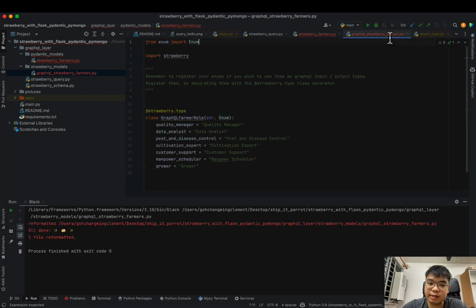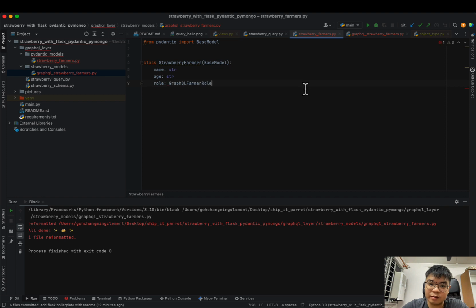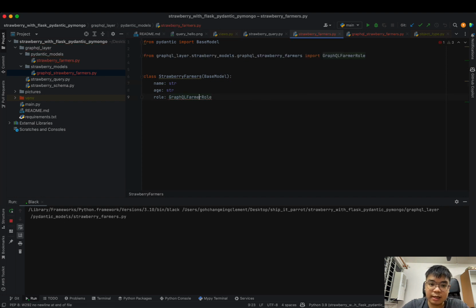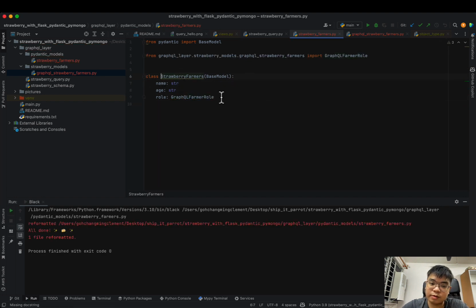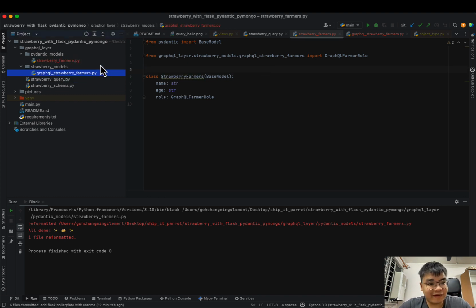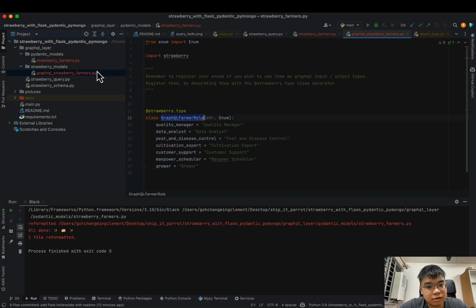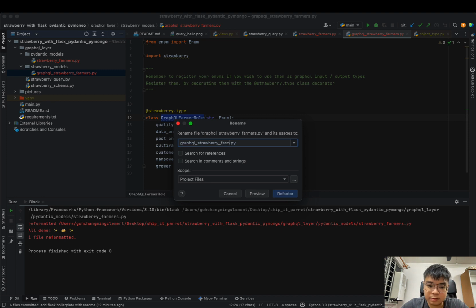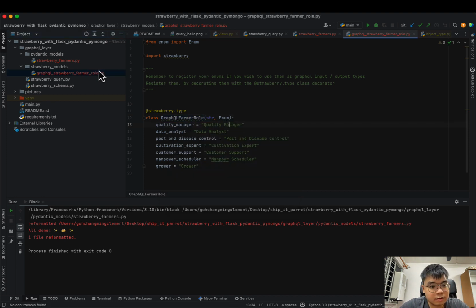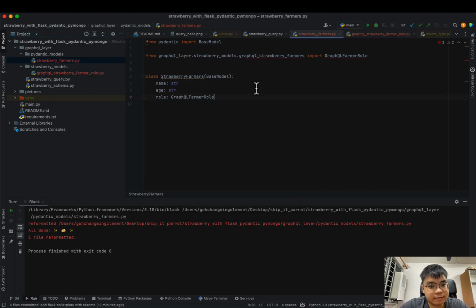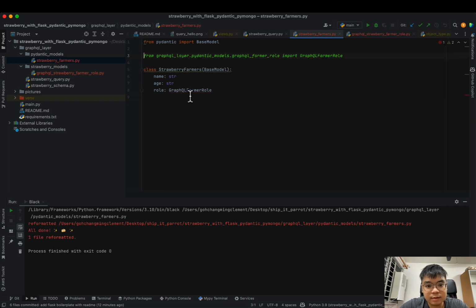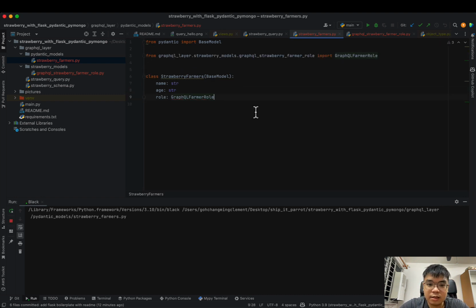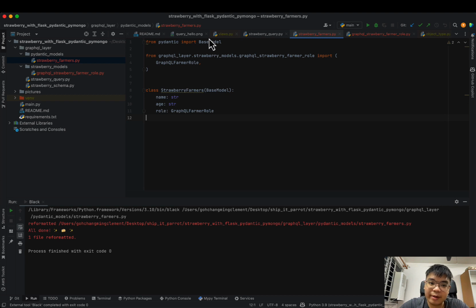Okay, so here we have a GraphQL farmer row, and there we go. So it's a pydantic model. Strawberry farmers. Okay, so now we have a few Strawberry farmers.